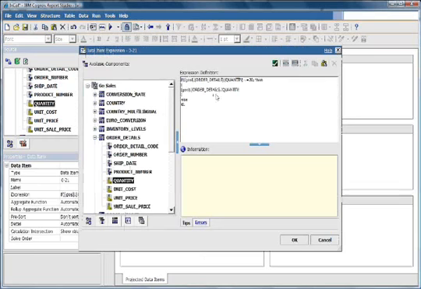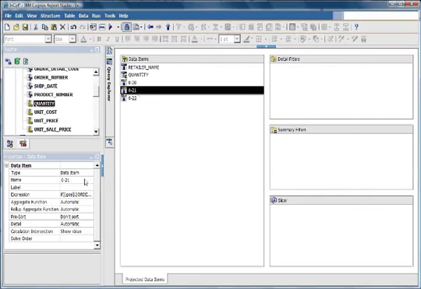And I'll call this, if it's greater than 20 and less than 50, and I'm going to rename that 21 to 50.